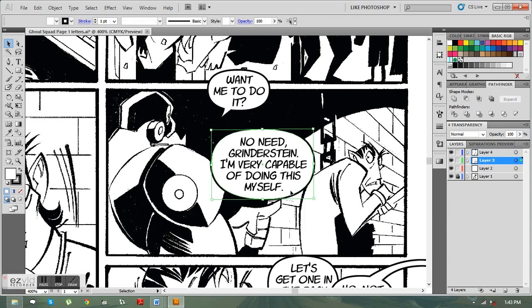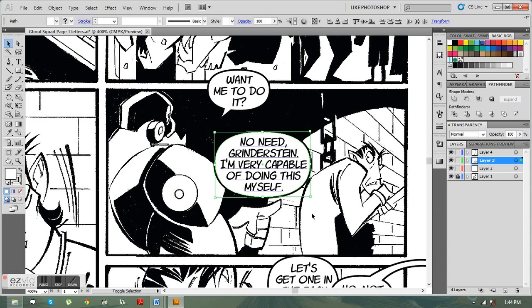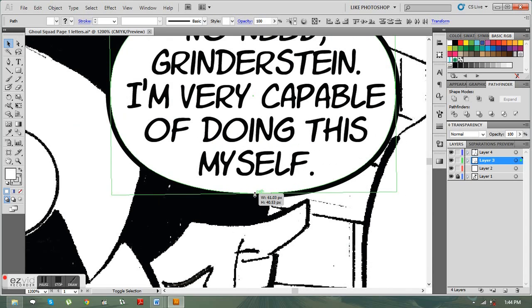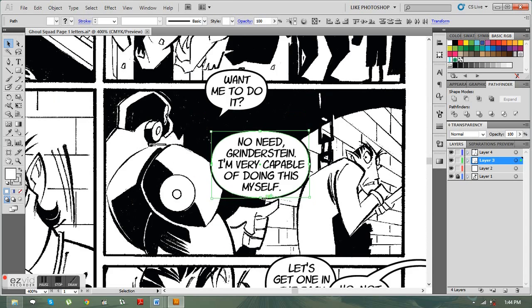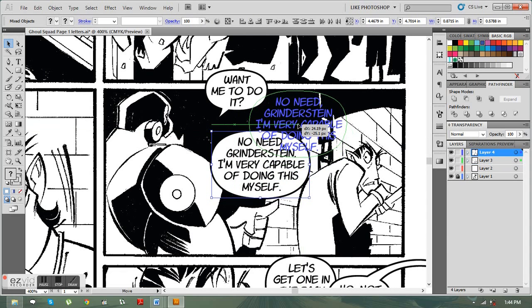But I personally feel like it would work. I could even make the balloon a little bit smaller, even if it's smaller than the other balloons and doesn't really match all that well. It would still be a little bit better, zoom in, than getting in the way of the art. I'd rather make my balloons a little small than get in the way of the art.